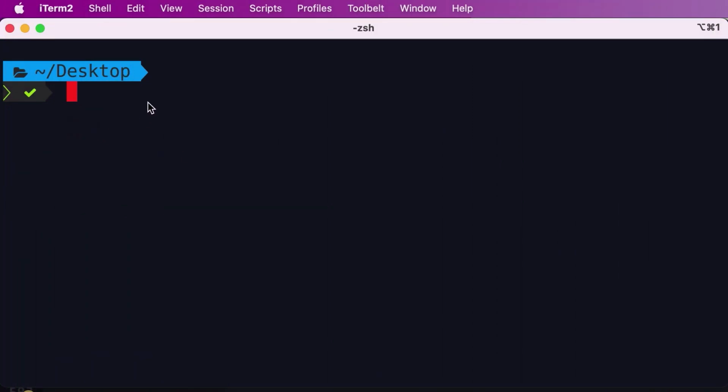To create a new app using Vite, all you have to do is run npm create vite@latest, or if you want to use the exact same version as me, which is what I recommend because I want to make sure you have the exact same experience, then you need to specify the version that is 4.1.0.